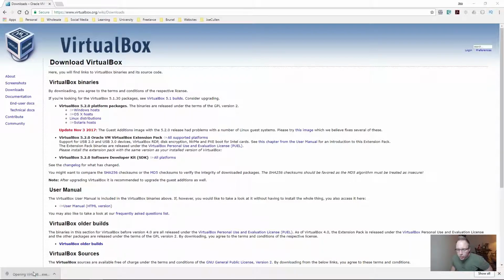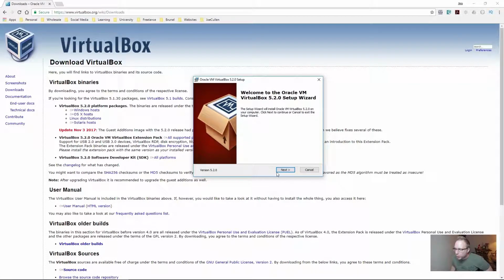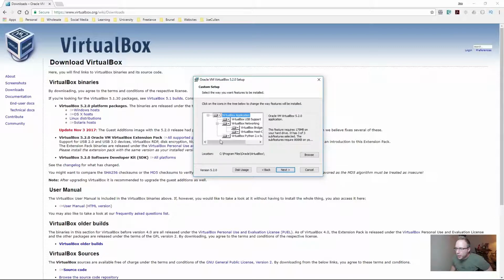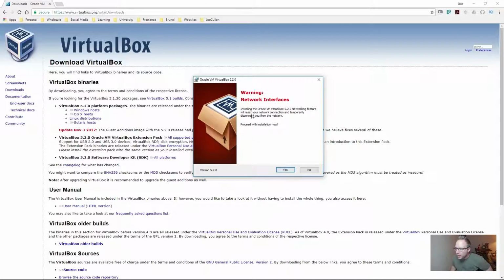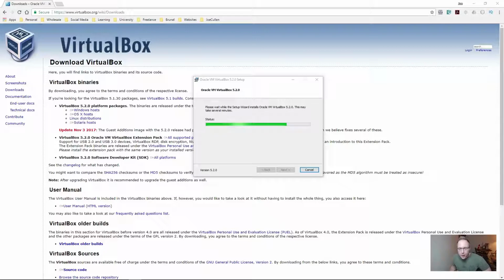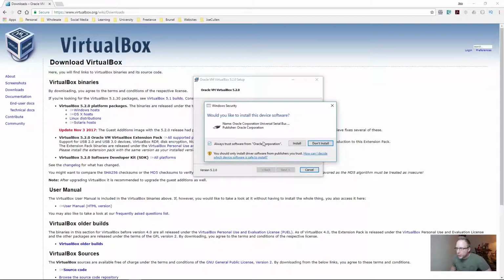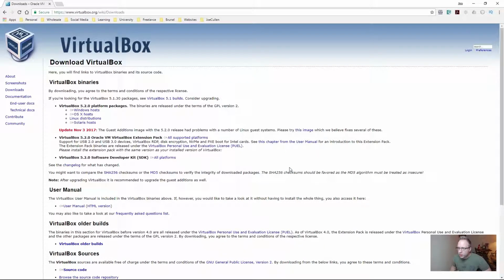As it downloads, click onto the installer so it will open, and you'll get this box here. Click onto next, and then you can leave all these settings as default. Click onto next, and again leave these as default. You can change them if you know what they're doing, and then start the installation and install. Okay, when that has downloaded, you'll get a security prompt. Click yes, and then it will ask you to install some devices. Again, you need to click install, and then we're going to automatically start Oracle just to check that it's working.